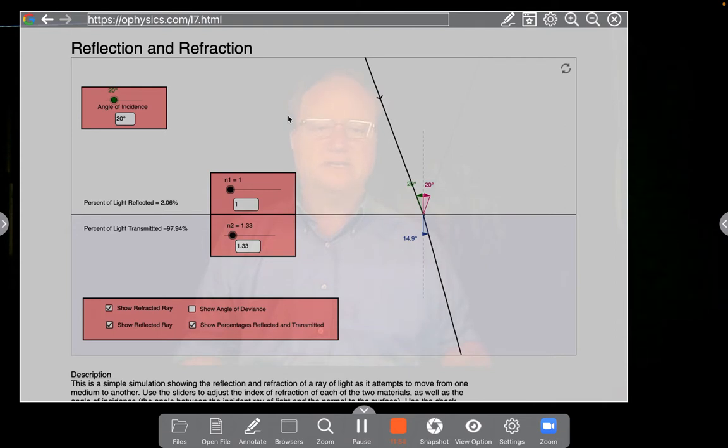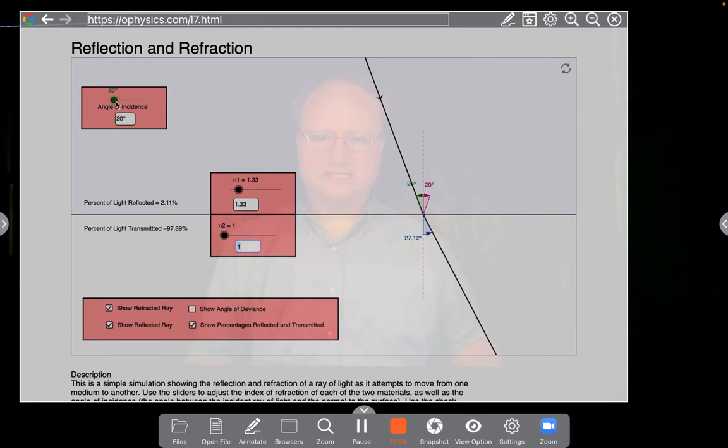Now, I'm going to flip these around because our light is starting out in the top substance. So you're going to have to imagine water on the top and air on the bottom because of the direction of the simulation. So now we've got a boundary between water up here and air down here, and we have our 20 degrees and the 27.12 degrees that we calculated. So it is bending outward, it is bending away from the normal.